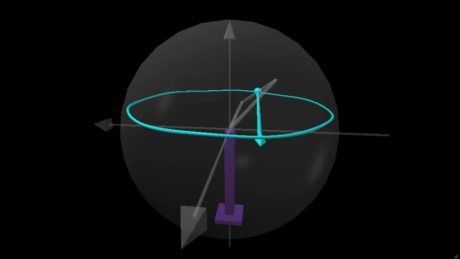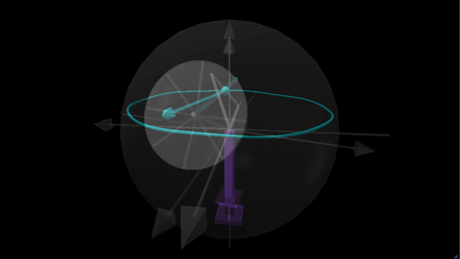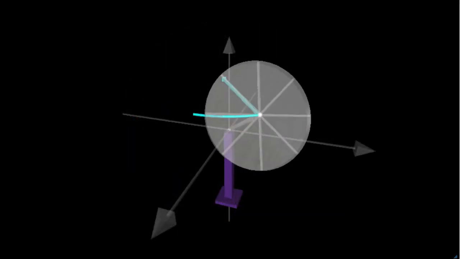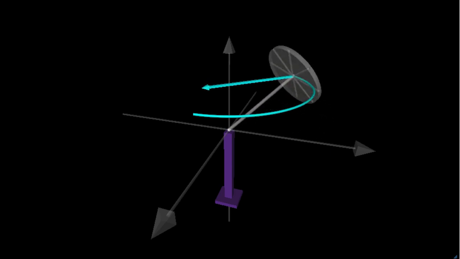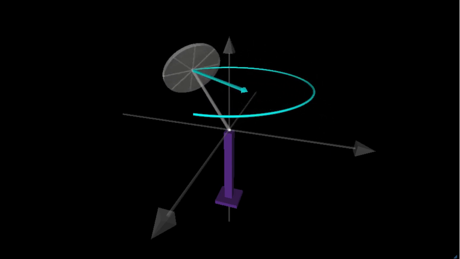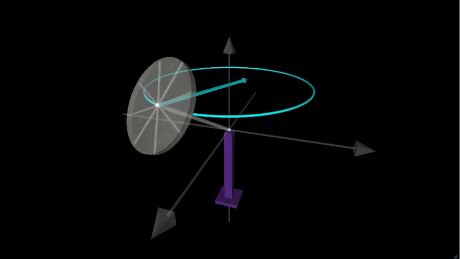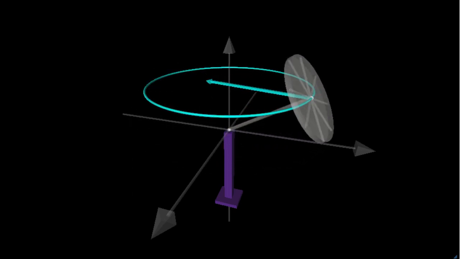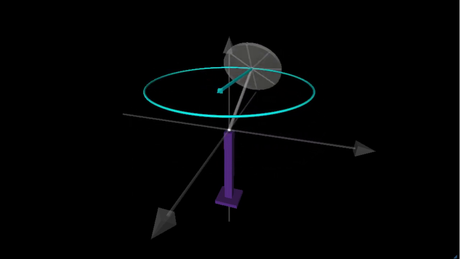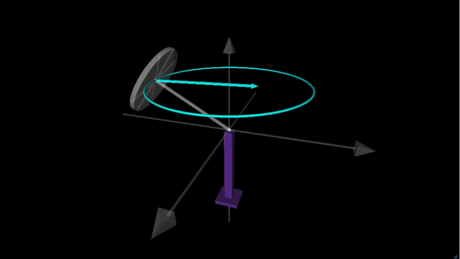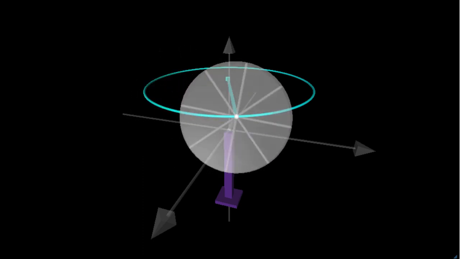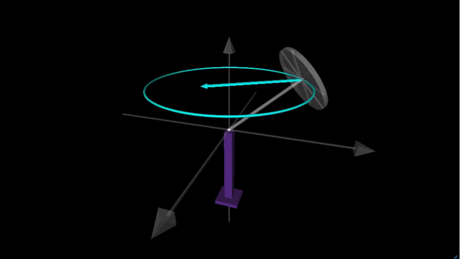But this is not really important. If the mass were spread out uniformly into a symmetric disk, like a real top, we could choose initial conditions so that the net force is steady and the center of mass orbits the z-axis in a perfect circle. The important point is this. The net force on the center of mass does not lie along the line connecting the center of mass and the support.